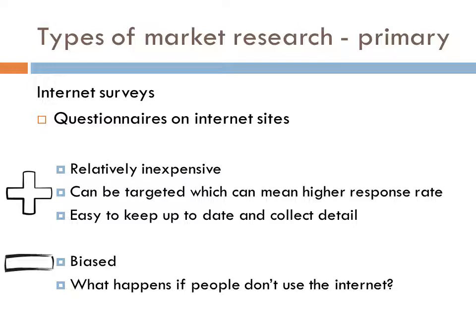As always, though, there's some negatives. The sample will tend to be biased towards people with a particular interest in the product or service. So again, what I'm saying there is if you're asking questions on Amazon, the only reason you've been chosen is that you're on the Amazon site, which means that you might already have a positive opinion about them.